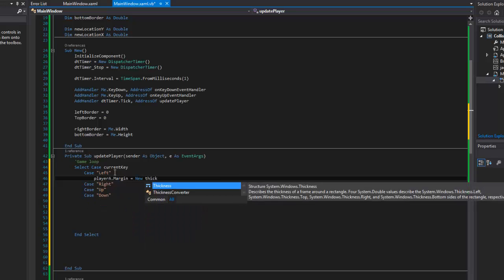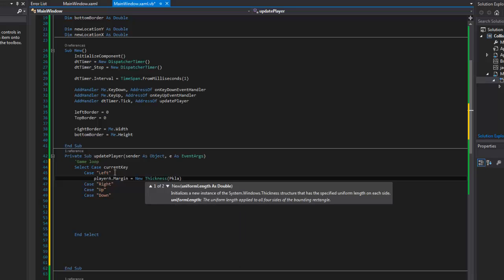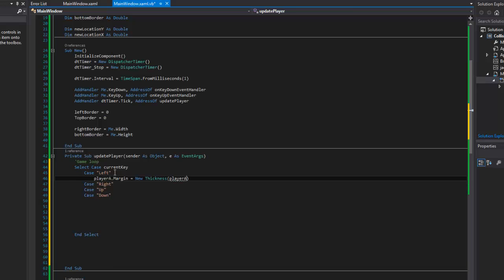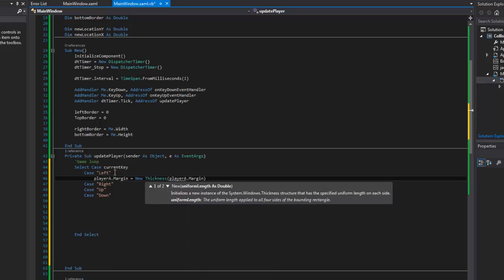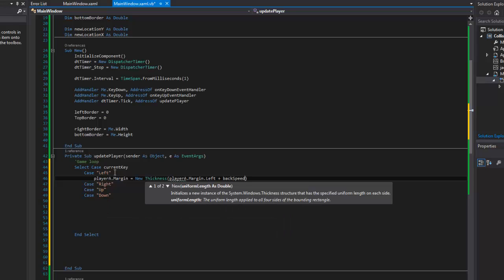and this will seem weird, but this is how you've got to do it with WPF. You've got to deal with margins. And I'm using the backspeed on this because we want him to go to the left.